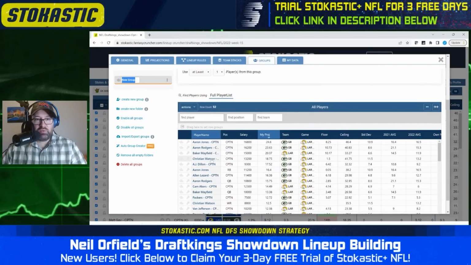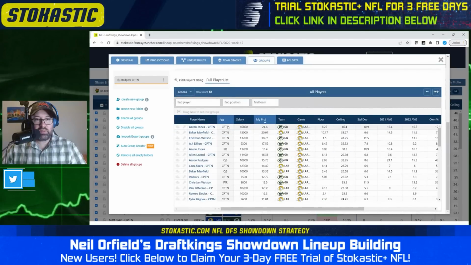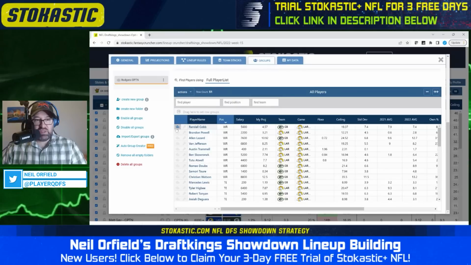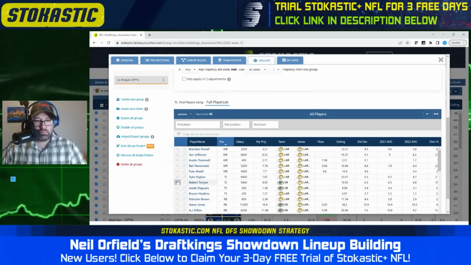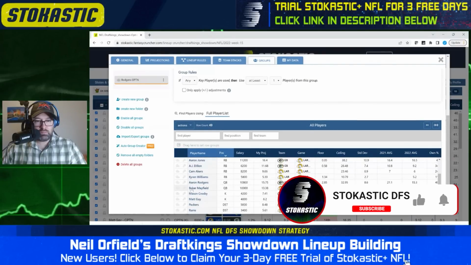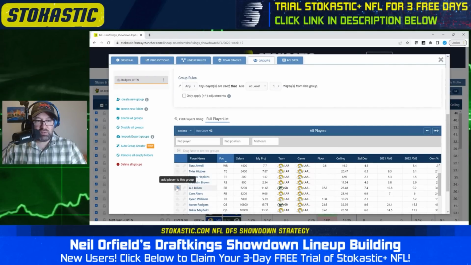All right, so I'm going to make a group. First, Aaron Rodgers in the captain spot. Here, I'll name the group right away. Find Aaron Rodgers down here in the captain spot. Now I'm going to make him my key player. Then I'll sort by position. And now I'm going to add all of these Packers pass catchers to the secondary group. And I'm going to include the running backs here.